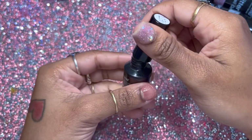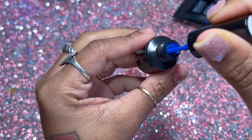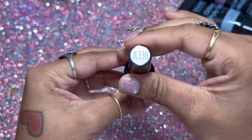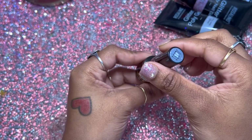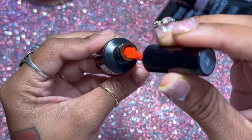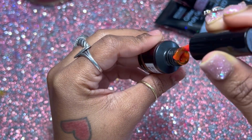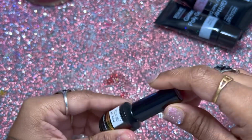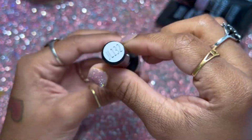So now I'm just going to go ahead and open the polishes for you guys. So this is a dark blue, like a royal blue. I love this blue on my skin tone. It just looks so nice. I also got this pink. It's like a hot pink orange color. I will be doing a set with these colors as well. I just wanted to show you guys what they sent me.